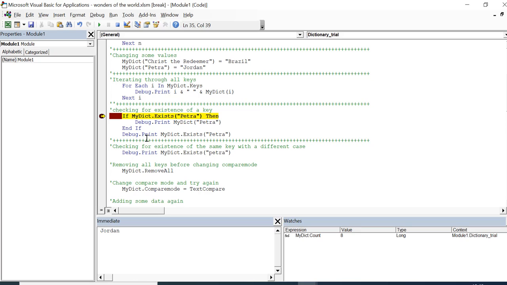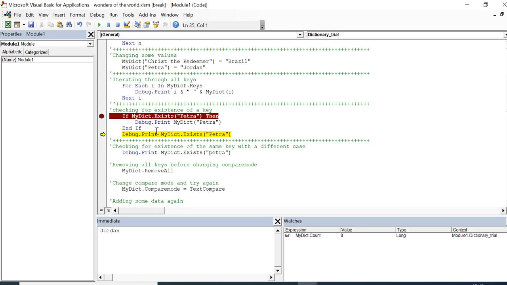And I have added this key here. Now we have deleted all the data from the immediate window again so that we don't have any confusion. Now we are going to check for the existence of this particular key and value. So if this key exists, it should print the value of that key. And here for your reference, I'm also printing whether the key exists. This should be true. Let's see how it works. Yes, it has gone, which means that the key exists. And the value of the key is Jordan, which is printed here in the immediate window.